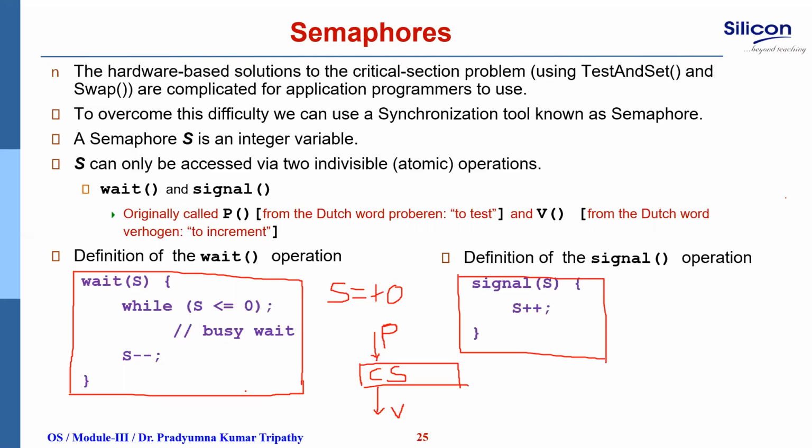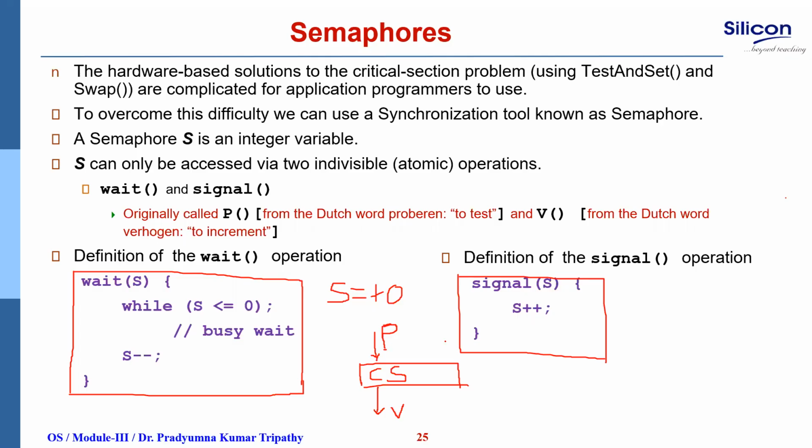So now it will enter into the critical section, as the P operation has executed. Now my current value is 0. At the same time, another process wants to enter. Can it enter or not? Whenever another process wants to enter, it will execute the P operation, because I have written that before the critical section, P has to be executed. So P is in the entry section.